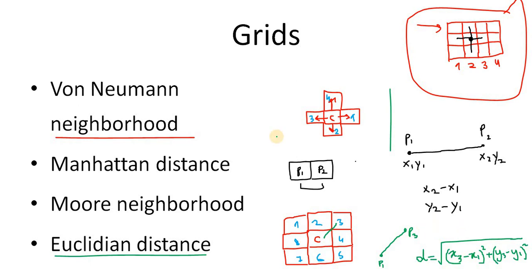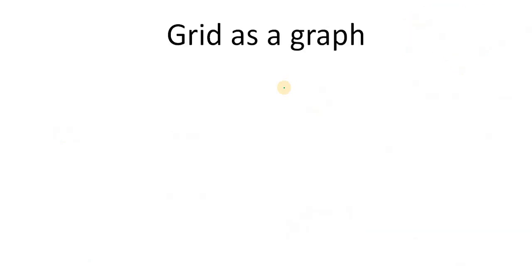So these are some concepts related to grids we have. Yes, let's move to the next slide. In the previous slides, we studied graphs. Then we studied what is a grid and what are some parameters of the grid. And now we shall see that actually a grid can be represented as a graph.